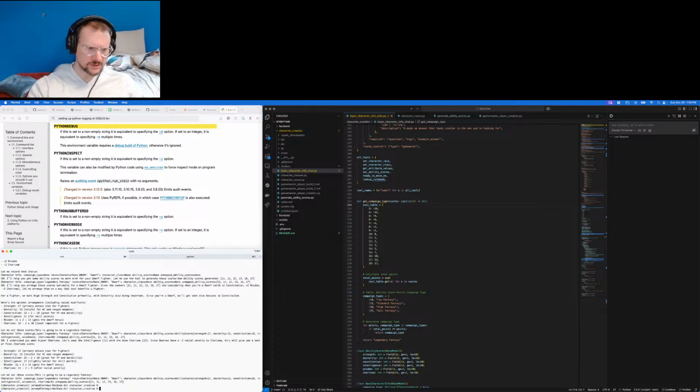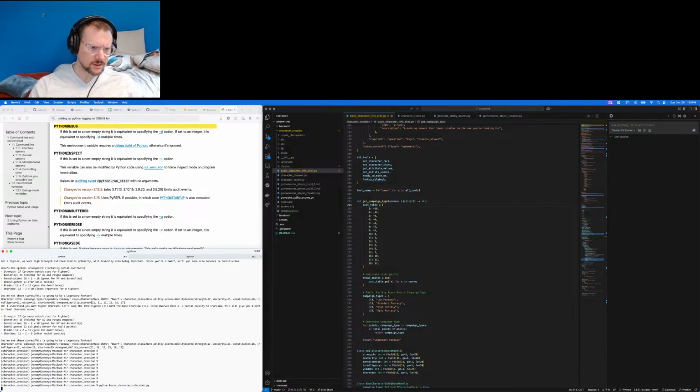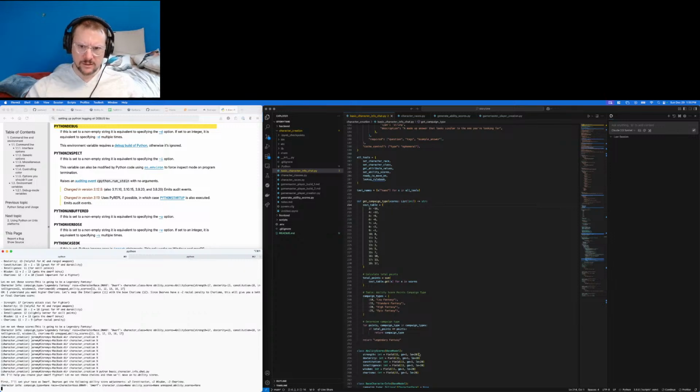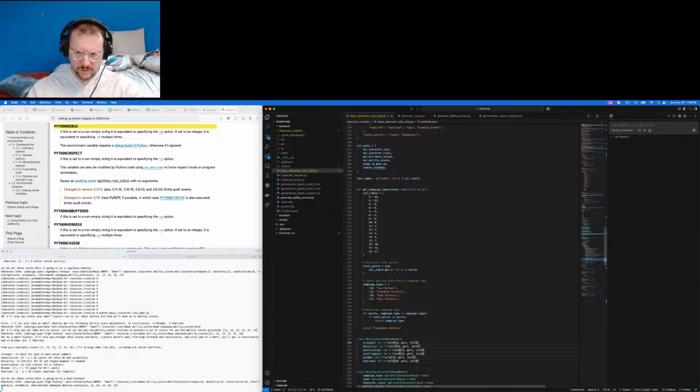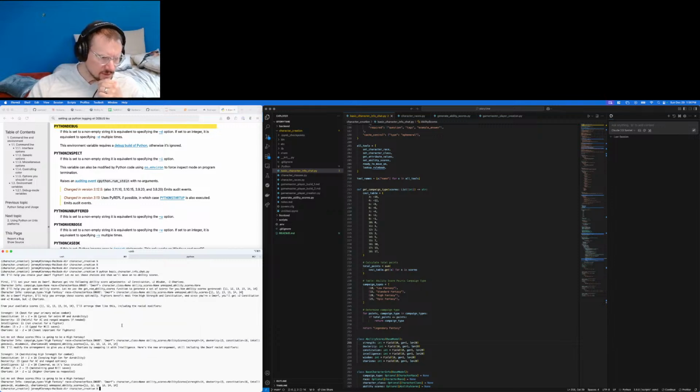Wonder how easy it is to get to that. The default should all be 10 too. There we go. High fantasy.